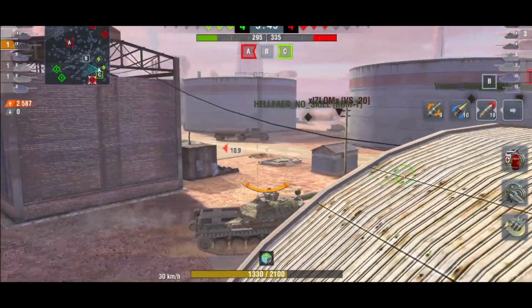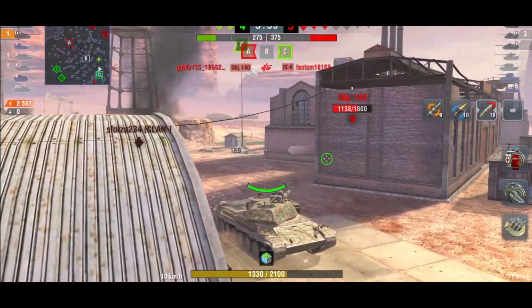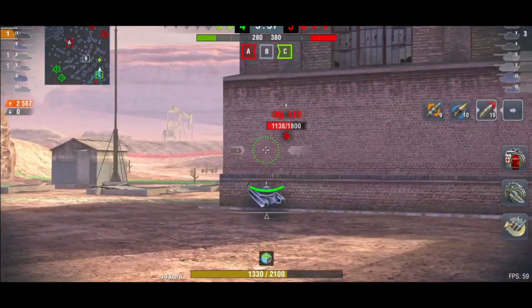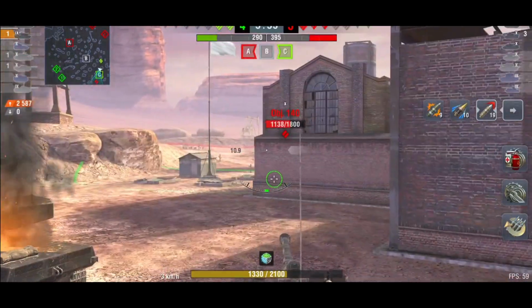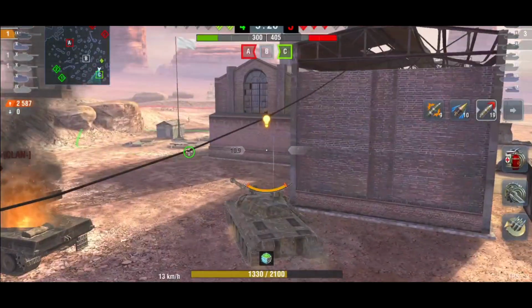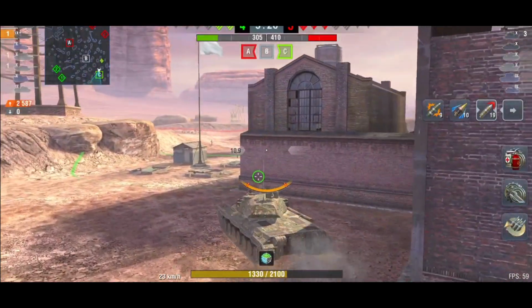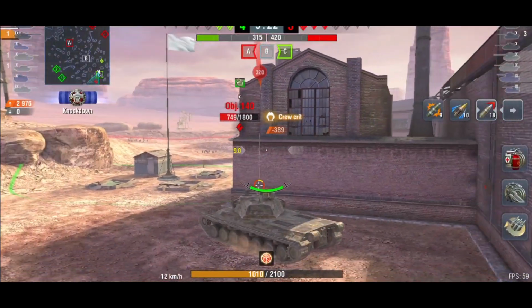So far this game, 2.5k damage. Now, it is now a 2 versus 3, so it's not looking great for our team, and we are losing on supremacy points. Now, of course, I really want to take care of this Object 140, but I've got to remember that is a tier 10 medium with 3,500 DPM. I don't have 3,500 DPM with this tank, and I don't really have the armor, as you can see.